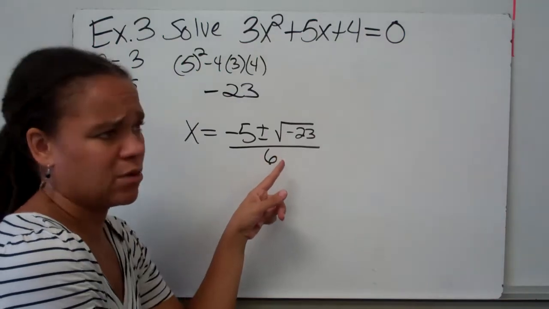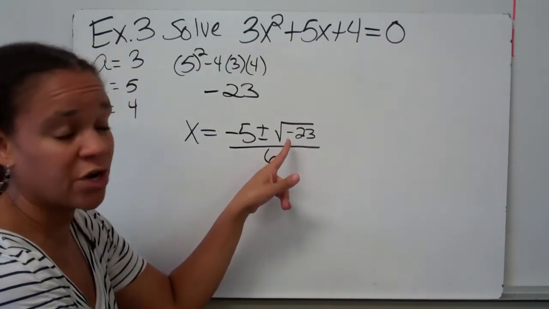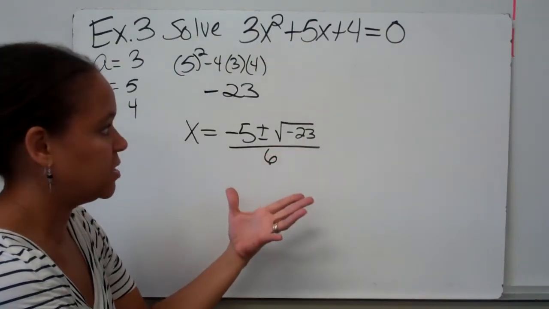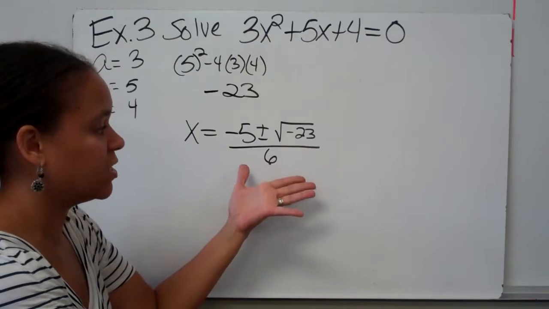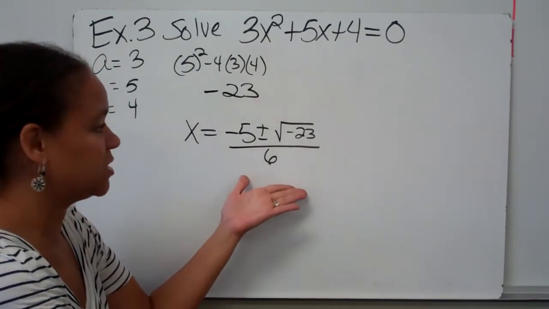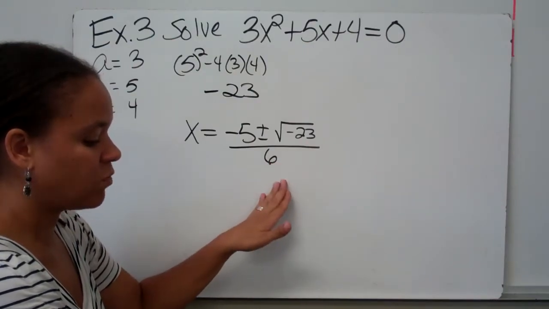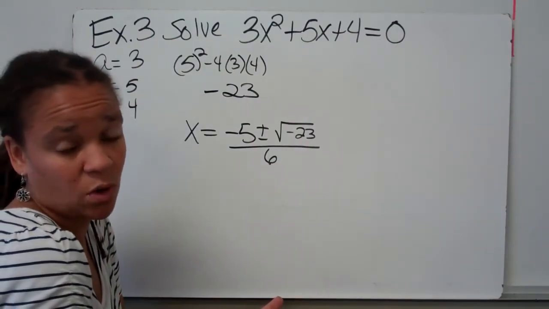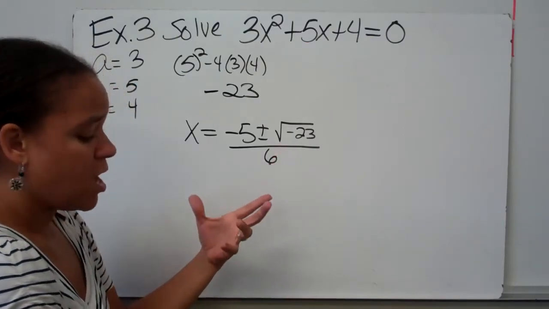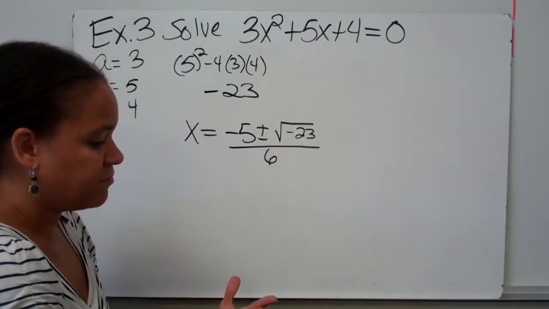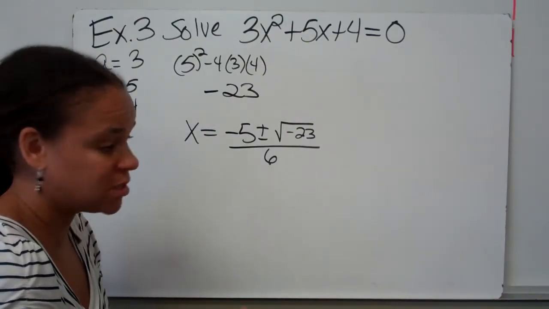So now you may be saying, well, what's happening here? Remember, this is an imaginary number, so we can't simplify it. There's nothing I can take out of there. This is fine, leaving it just like this. This is a value. We're going to leave it here, and this is the way you want to do it because you can't simplify the square root of negative 23. So when you have a radical under here, it can't be simplified. I can't come up with any actual number solutions.